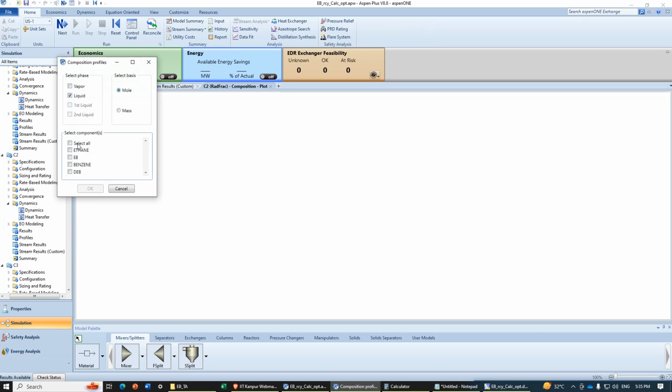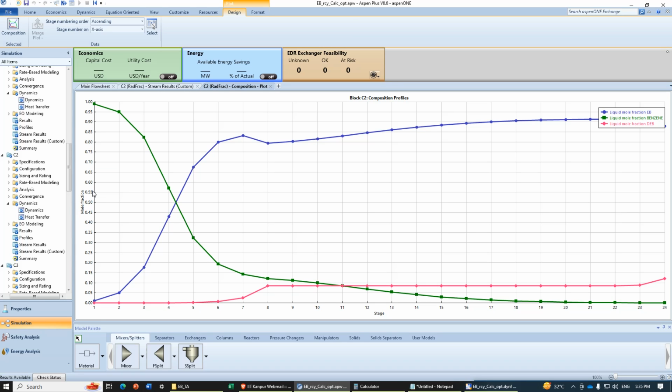Here we have ethyl benzene and DEB. From tray number 9 to tray number 22 the separation is between benzene and ethyl benzene. DEB is constant, so we will see a sharp temperature change between tray number 9 and tray number 23.